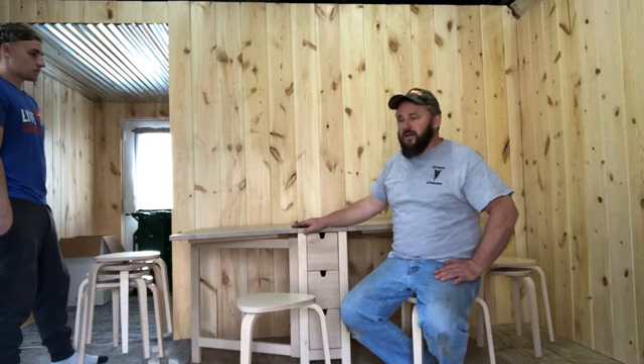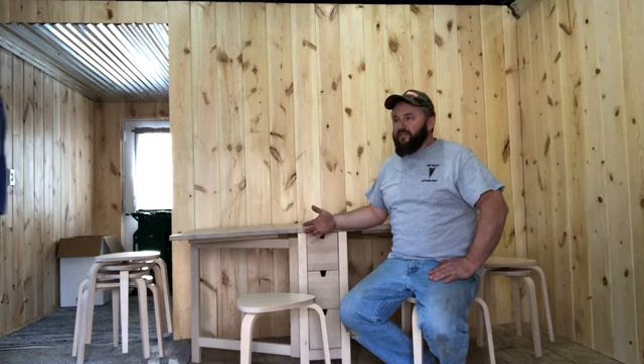I was really excited when I saw this table. I had discussed earlier the possibility of putting a fold-down table on this wall behind me — we put backing in this wall for that purpose. But we started to think about practicality. This is a really tiny cabin, and if we have three couples here, you really don't have a lot of room to walk around. We wanted the luxury — in case it's raining outside — to have a place that seats enough adults to eat comfortably, and then collapse the table when done.